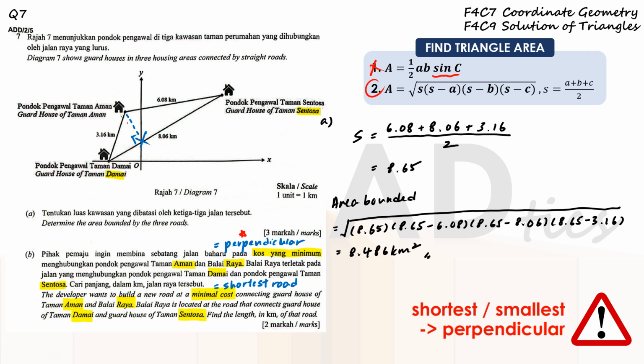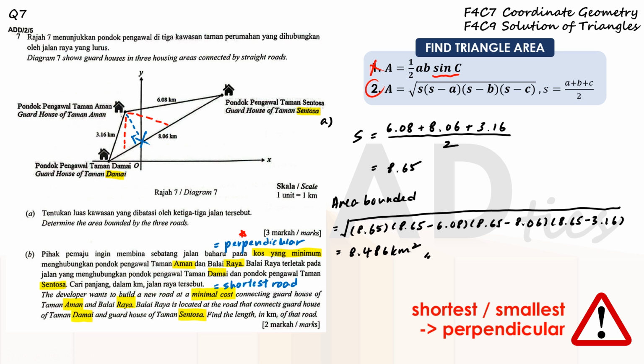Let's say we are not using perpendicular, so we draw some random lines. Now you can see these red lines. If we form a triangle like this, these two lines are the hypotenuse, right? And we know that the hypotenuse would always be longer than these two lines, correct? So these two red lines are longer than this blue line, so this blue line would be the shortest.